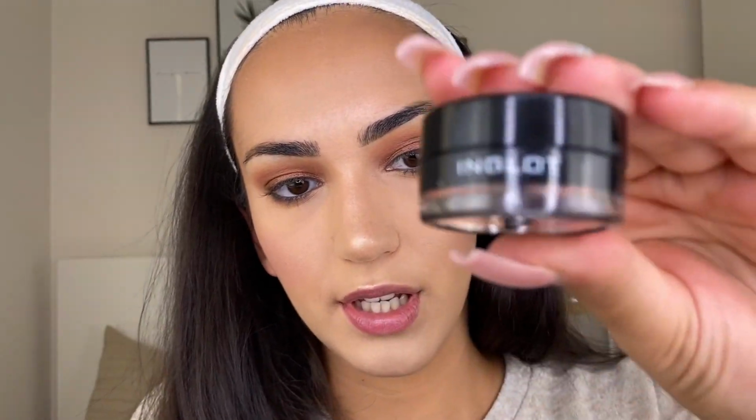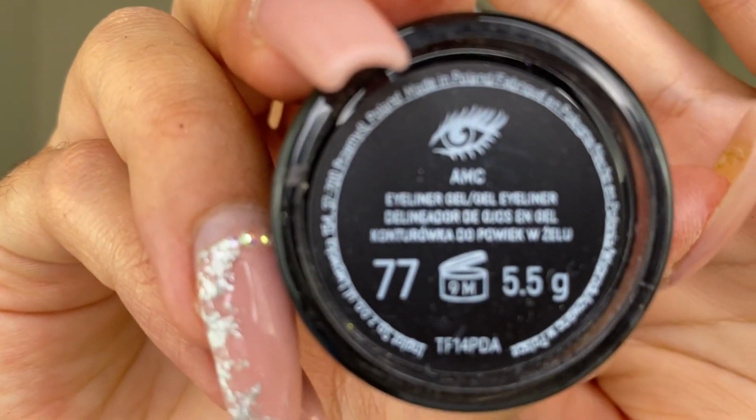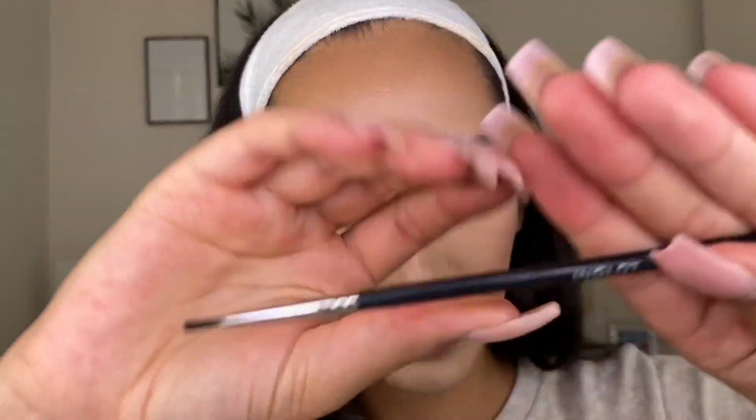Next, I am doing my eyeliner, and to do that I will be using this black eyeliner from INGLOT. This is in the shade 77. This is my favorite, honestly. And I will be using the 23T brush.